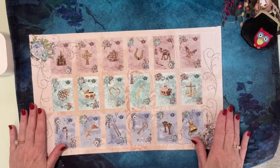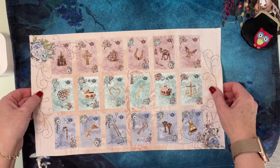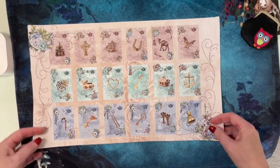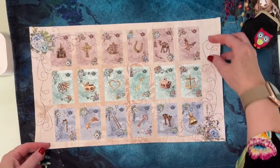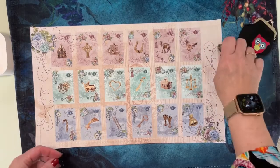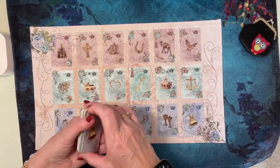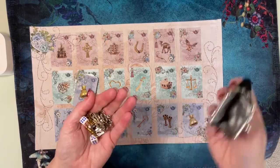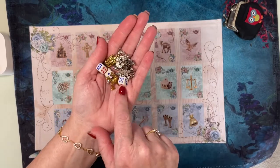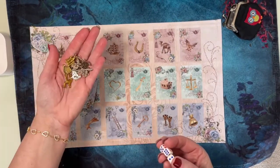So this is my beautiful Charming Curiosity, and what you get is a system in itself. You get this lovely stretchy jersey mat, or spandex, some people like to call it. You also get the matching cards, and I'll explain that in a second. And you get three dice, and you also get 18 specific charms.